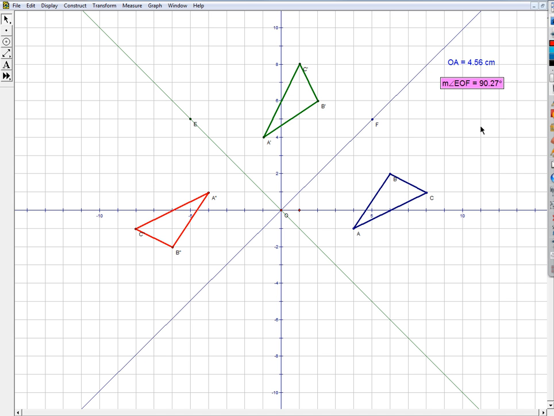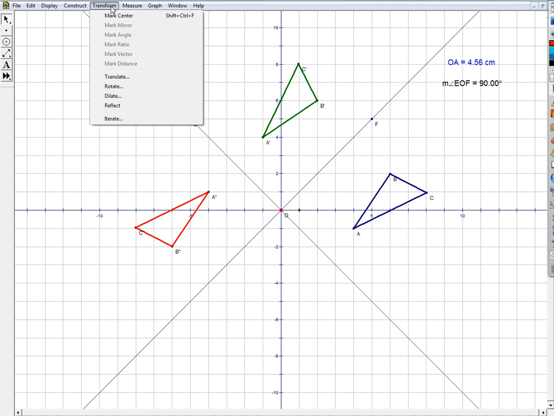90.27. Okay, it's very slightly off. I wonder why that is. I must not have had that thing. Oh, there, it's 90. I just didn't have that thing stuck on the corner there. So it's 90 degrees. So the suggestion is I'm going to have to rotate the blue one how many degrees? 180. Let's try that. So there's my center.